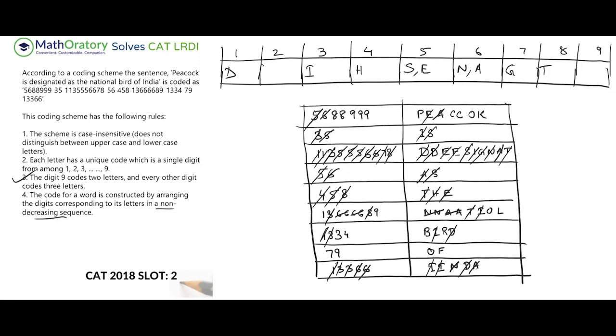Okay. Now that comparison thing that I was talking about. Let us look at this one, the CC, this OL, and this OF. All of these three has O in common, right? And if you look at the codes, this has 8 and 9 remaining. This has 1 and 9 remaining. This 1 is remaining, by the way, that is not striked off. And this has 7 and 9 remaining. So the only thing that is common between all of them is 9. So I can say O is definitely 9. So O is 9.